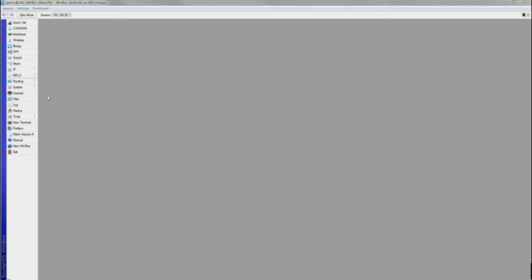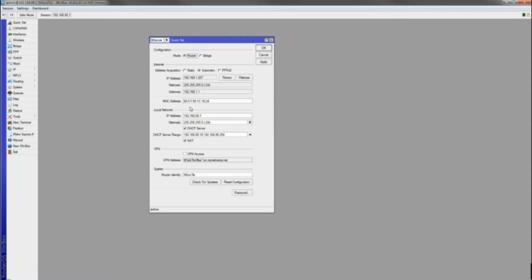I just want you to understand what the current configuration is, but if you are not familiar with the default configuration, these are the default settings. So this is my local IP for this Mikrotik board, and this is the netmask and a DHCP server of 10 to 254. From the previous tutorial, I said that this DHCP server is crucial to client connection, because the DHCP server of the Mikrotik RouterBOARD is the one assigning an IP to each client. For example, if you have 244 computers connected to this router through a switch, and then another computer is added, that new computer cannot be connected unless one computer has been disconnected.